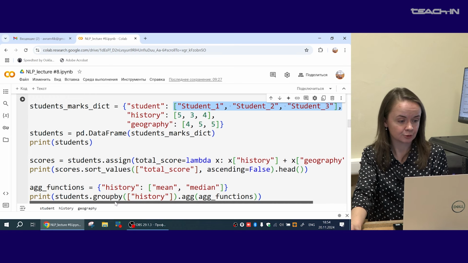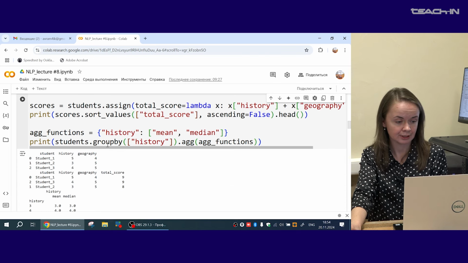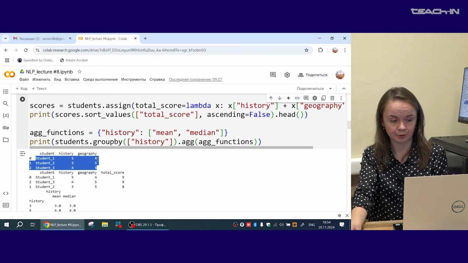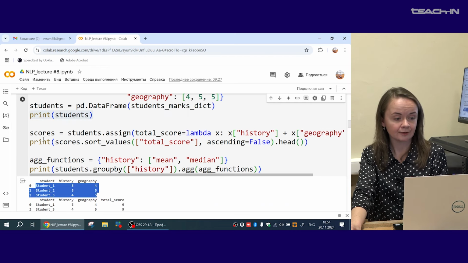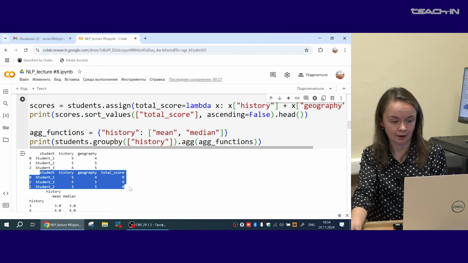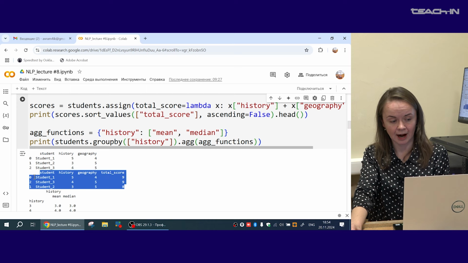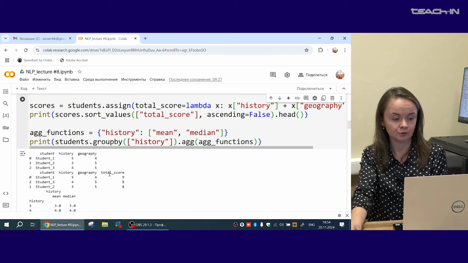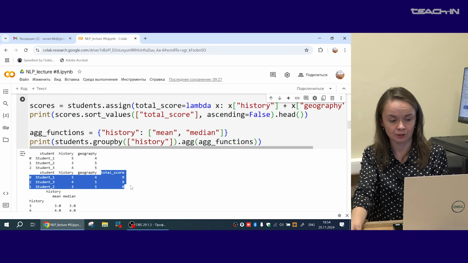So let us first, with pandas again, just print the students. Here they are. So here are the results per each subject. Then we have the task to score them totally. And here we already have as an output their rating according to their total score in 2 subjects.